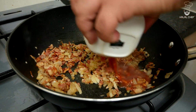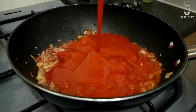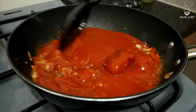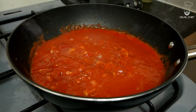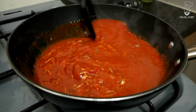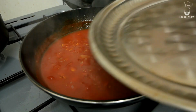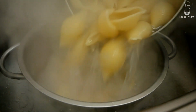Now in with our tomatoes and passata. Give that a good mix. Add some of the pasta water, around half a cup. Alright, so just cover this now and let this simmer on low heat for 10 minutes. Make sure to remove the pasta after 10 minutes.